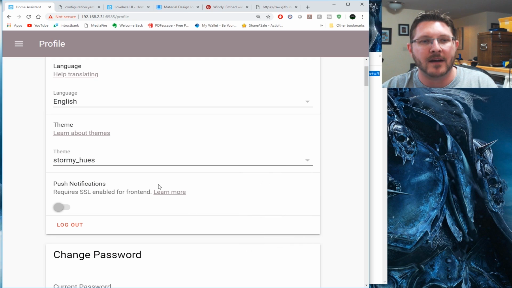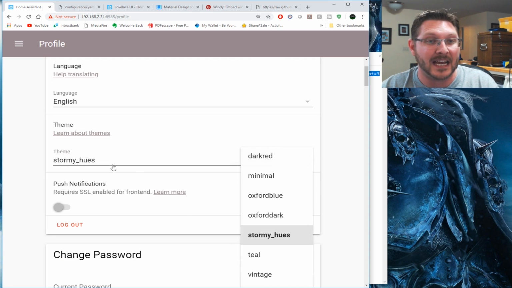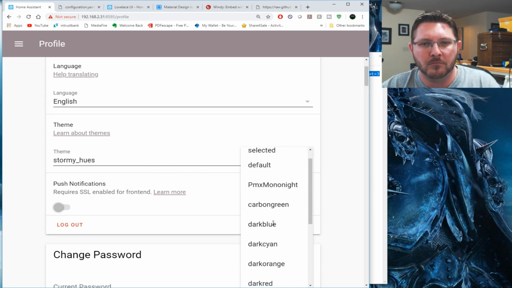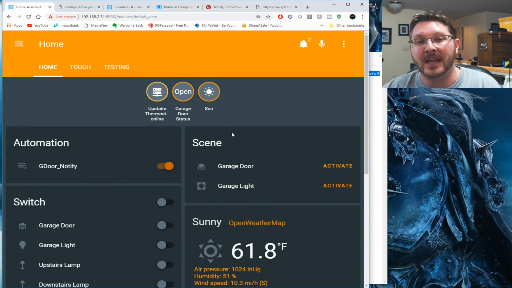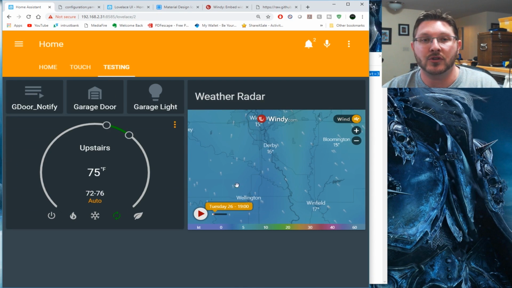So now you have different themes, and yes, the themes do support CSS. So those of you that are good with CSS, inside that frontend.yaml file, you can put whatever you want in there in CSS formatting and really get crazy with the format. Okay, so that's basically how you add different themes to this.